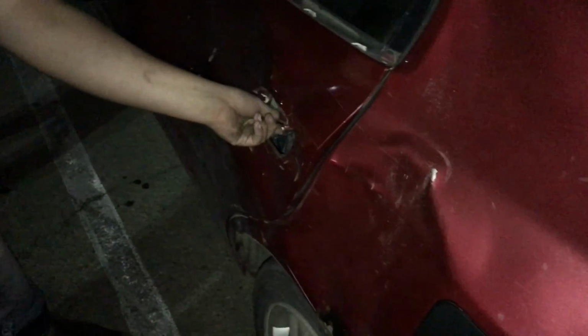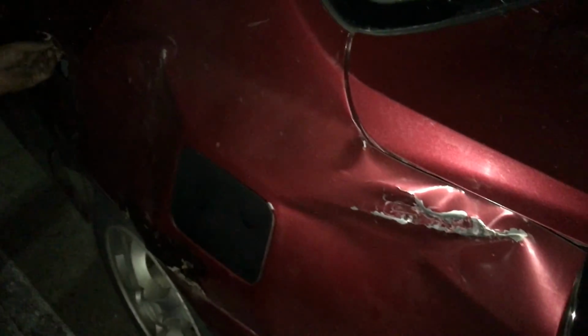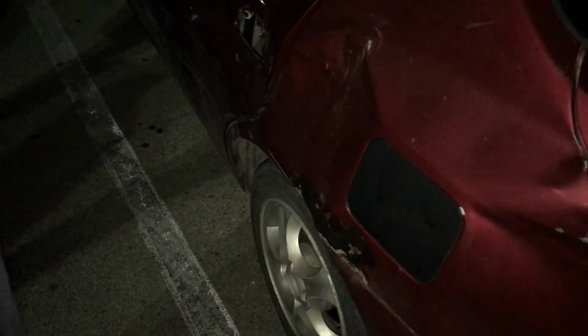Yep, got the dents out. I was trying to make sure all the doors open and close. He wants to make them all open and close? Hold up. He says, I don't think that one does. He said you can kick anything but the gas cap. Hey, the door ain't opening. The window still closes. No, it's welded shut. Like the General Lee. They really kicked the shit out of it. Yeah, no, Jesus. This fucker just broke.